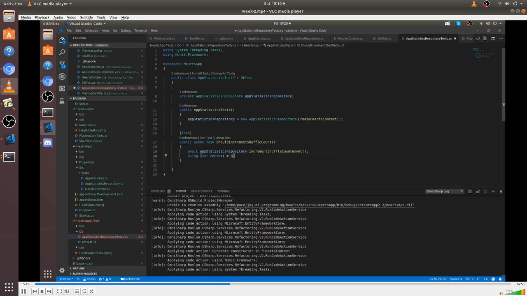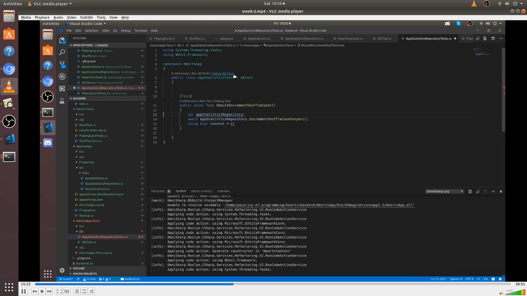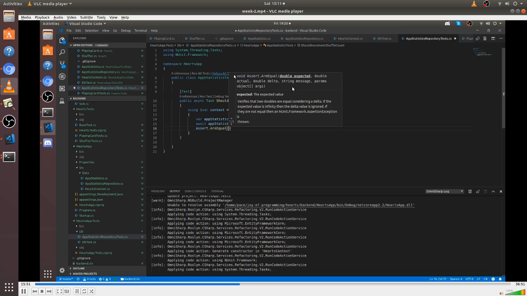And so what I mean by that is, I guess it's still dependency injection, but if you're thinking Hibernate, you often have the, it's been so long I forget what it's called, but you have sort of this thread local singleton that everyone is accessing. And so you don't have to inject it in all of the time. Whereas ASP.NET Core, Entity Framework Core, avoided thread local singletons by using request scoped dependencies. And what that means is every time I create a hearts context, I'm creating something that is not thread safe. And so every time a web request comes in, I'm going to create a new hearts context that's going to survive for that web request. And in fact, a web request may even have multiple implementations of hearts context, depending on what it's doing.